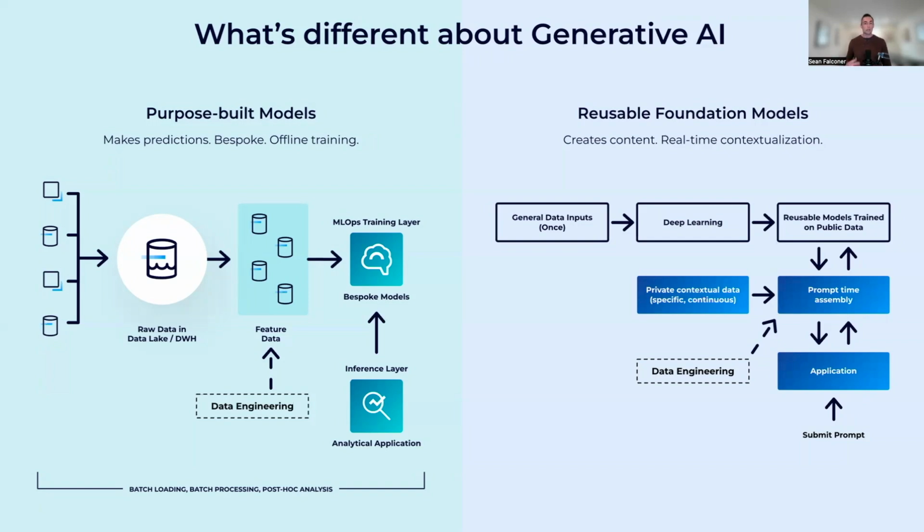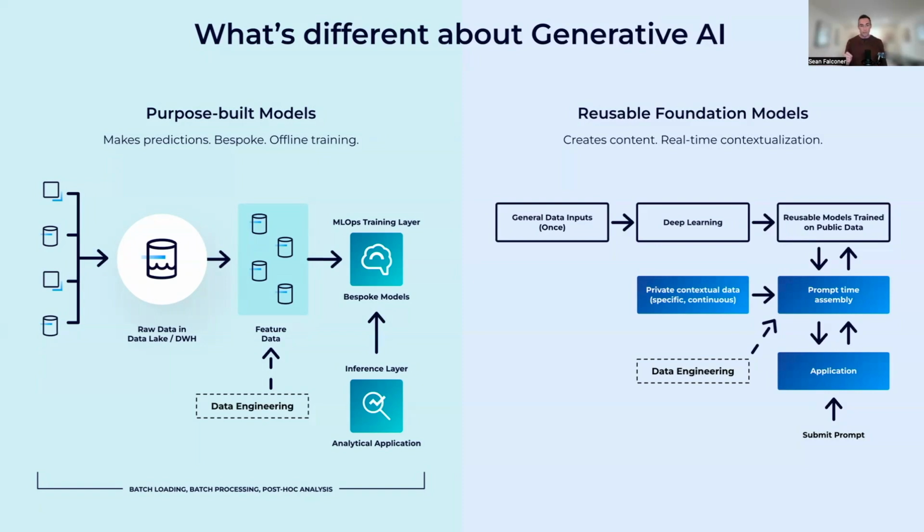It still has utility in a variety of different use cases where it makes sense to use a purpose-built model. But with purpose-built models, you took very domain and application-specific data, and your data science team and your data engineers would work with that data, and go through this offline batch process to build a very purpose-built, application domain-specific model. And those were great. And then we'd use it for that application. It doesn't get updated very often, but the challenge there was it was very hard to take that purpose-built model and use it for something new.